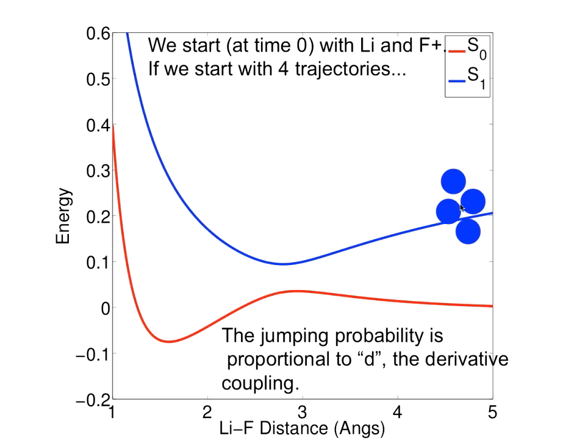Okay. What will happen is we'll run not just one trajectory, we'll run 4 trajectories. And with these 4 trajectories, some of them are going to run on one surface, and some of them are going to run on the other surface. The whole idea is that the probability of hopping between surfaces is actually proportional to the derivative coupling that you just calculated.